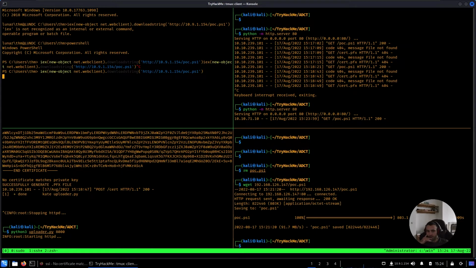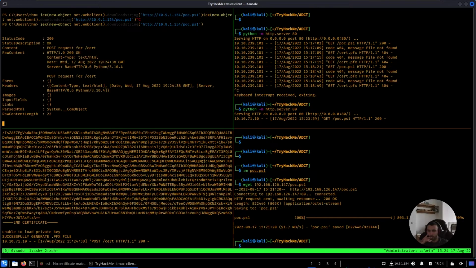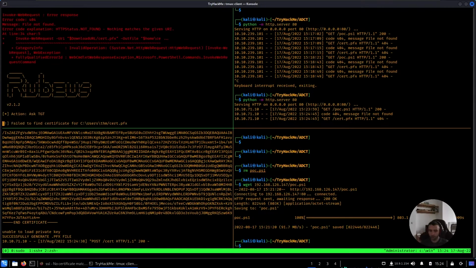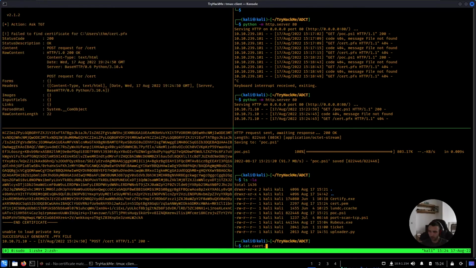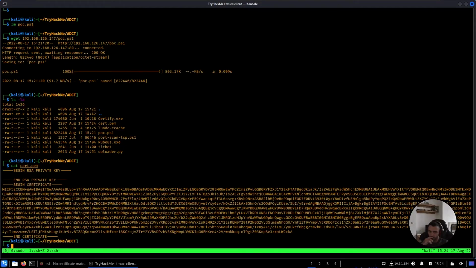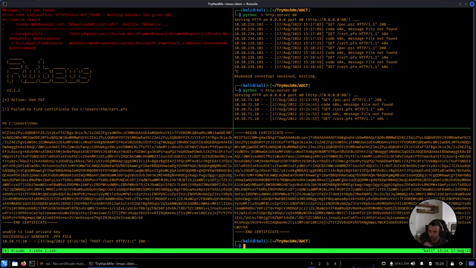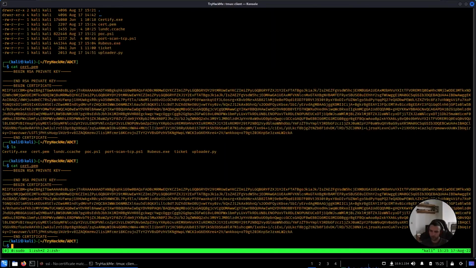The next part is what's going to happen when that uploader hits, because that's where things get tricky, and I'm not sure why the certificates cannot be converted. They worked like 50 minutes ago. You saw it live, and now it's unable to load a private key. If we cat serve.pem, now the private key is missing. But why?